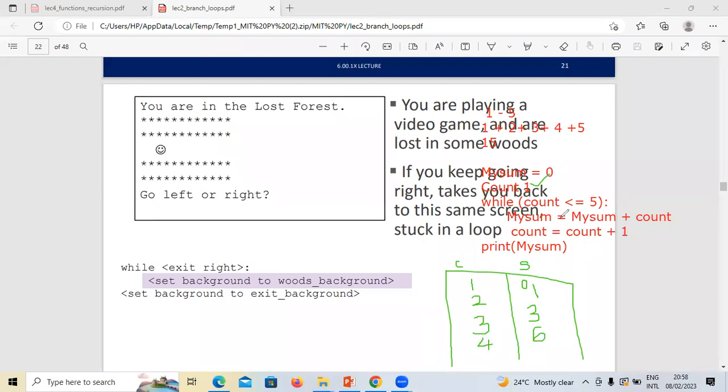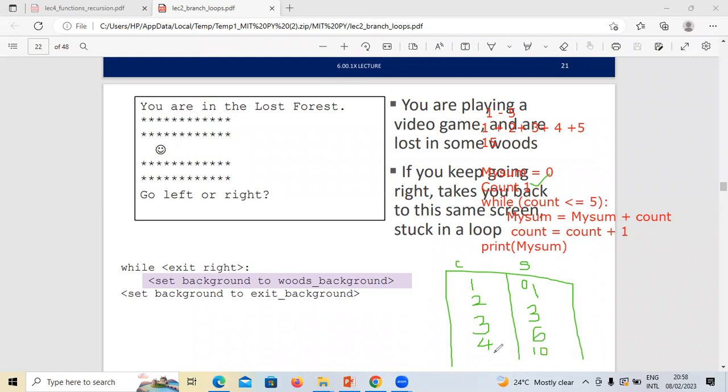Then it goes back to ask, is 4 less or equal to 5? Yes. If it is yes, then sum is sum plus the new count, which is now 6 plus 4, and that is now 10. Then count is count plus 1.